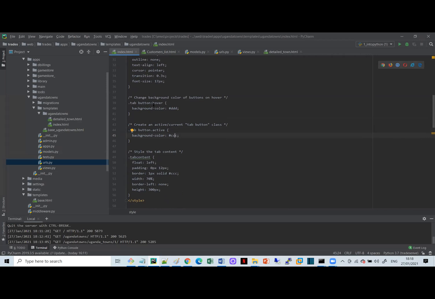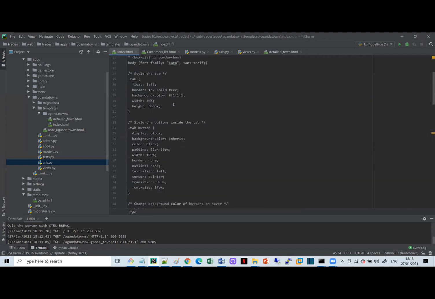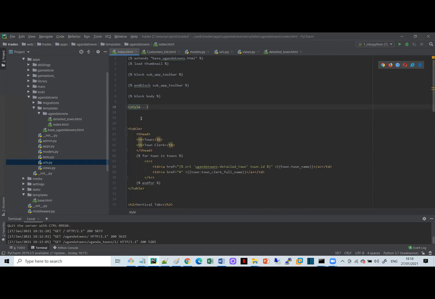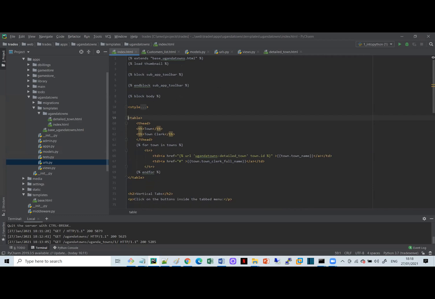And it changes when you hover, when you put the mouse on the button, it will change to a different color. This is the objective of the style. I encourage you, go ahead and study as much as you can, okay? I myself don't know everything, but I do follow what I need.